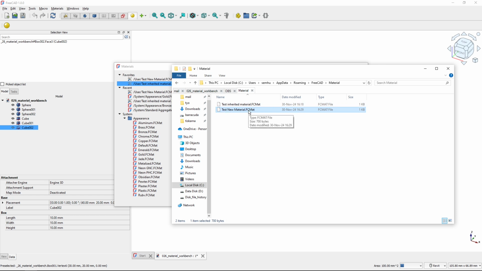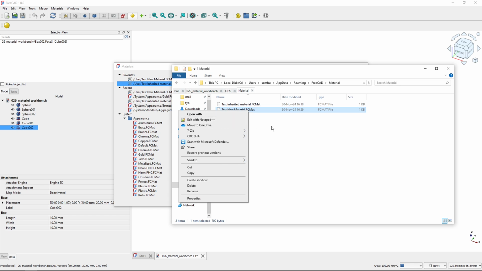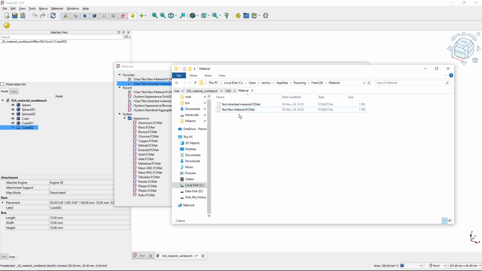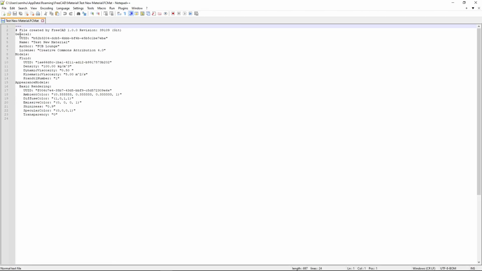And I could delete them from here, and then they will be removed also from the materials list. What's interesting to see is that if I open it in a text editor, you can see that the material is a text file, so you can even change the values from here.